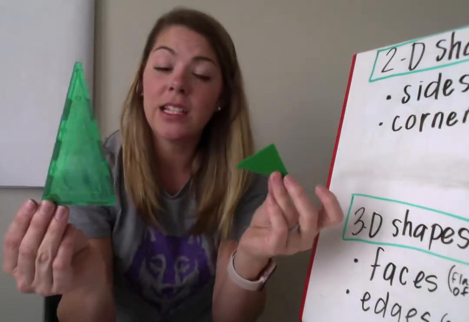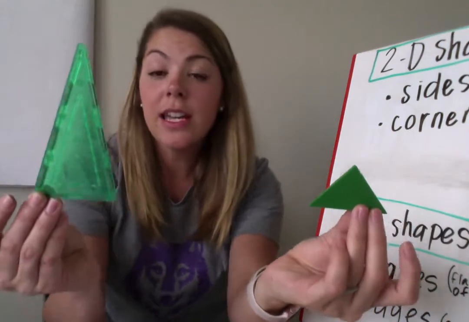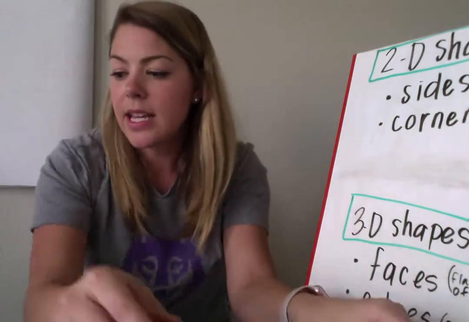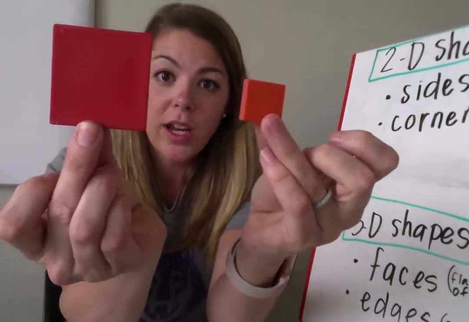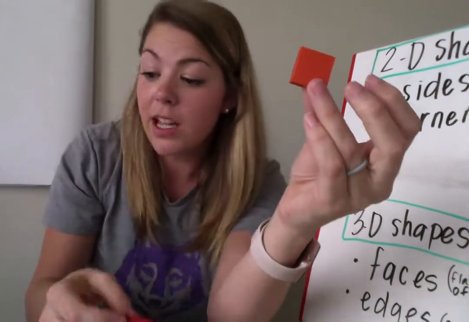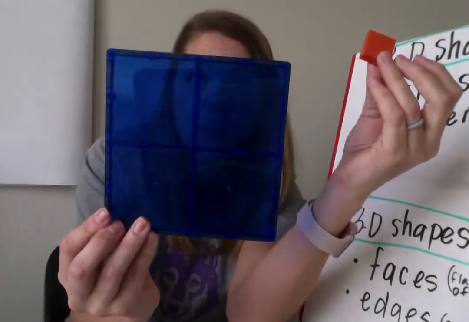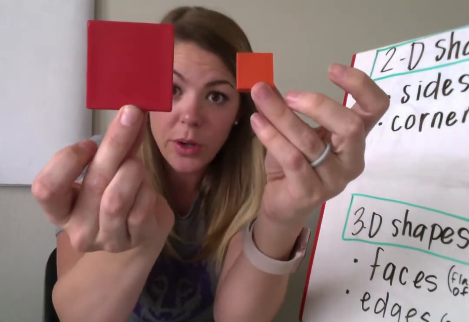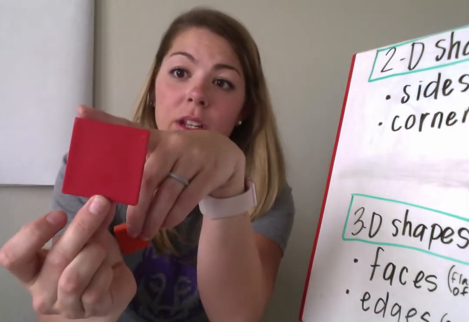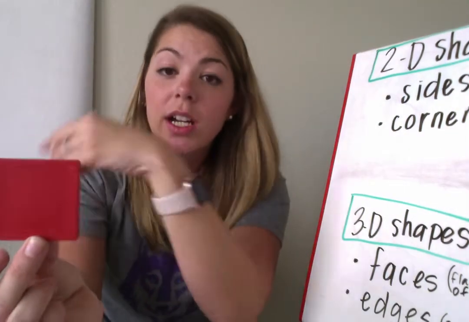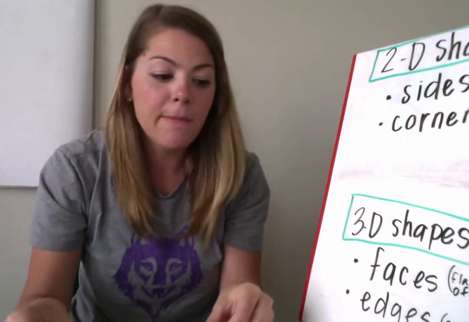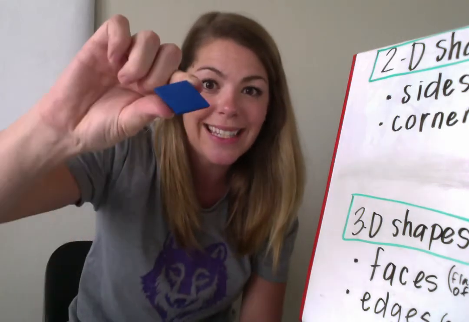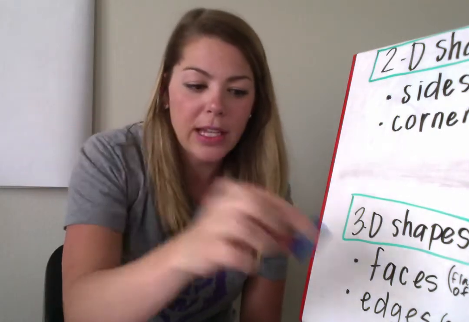However, shapes can be seen in different forms. For example, this one's shorter and smaller, this one's taller and a little bit skinnier, but they're both triangles because of the sides and corners. Same thing with squares. I have these 2 types of squares. This one is a small, this one is kind of a medium, and then even if you want to see, this one is a big square, okay? And those are all squares because they have 4 sides and 4 corners. It doesn't matter the size. If you are counting your sides and your corners and it has 4, then it is probably going to be a square, okay? And if you see that your square has been turned a little bit, kind of laying on its side, squished up almost like a diamond shape, then that's going to be your rhombus, okay?